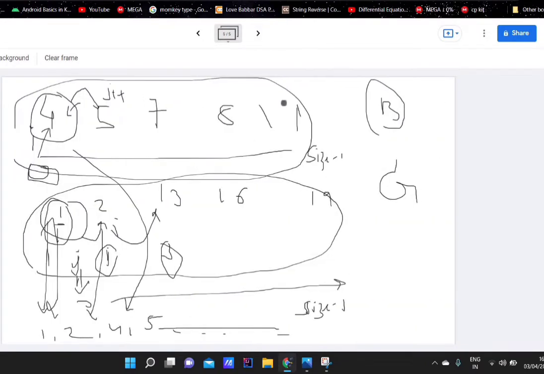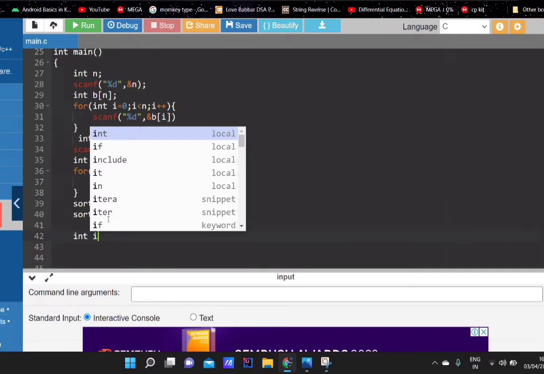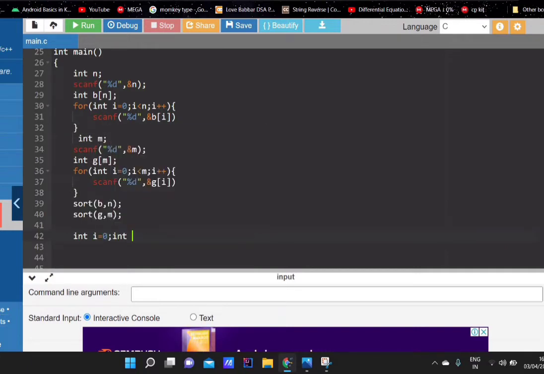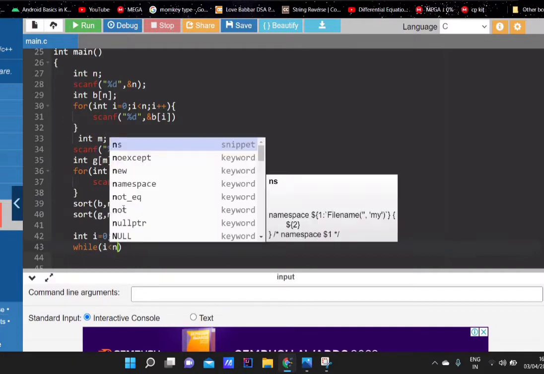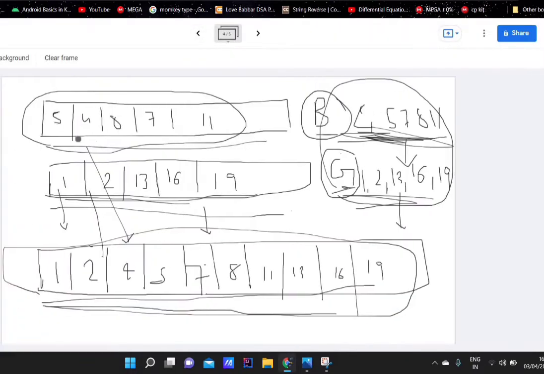Now the next step is this long procedure. As I told you, we have to maintain a pointer which will point to both the arrays, like I for boys and J for girls. So we will apply a while loop. Okay, it will be easier. I is less than n. What is n? N is the size of the boys array.